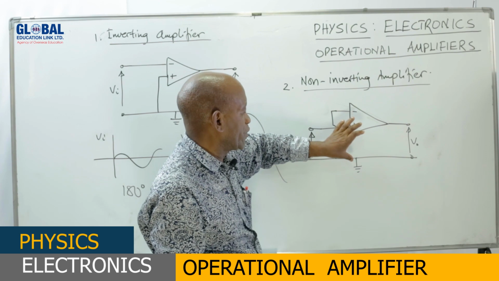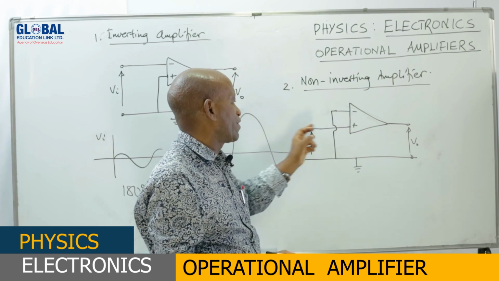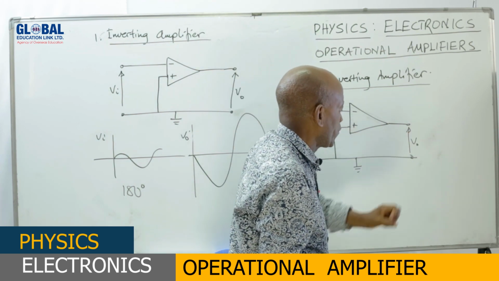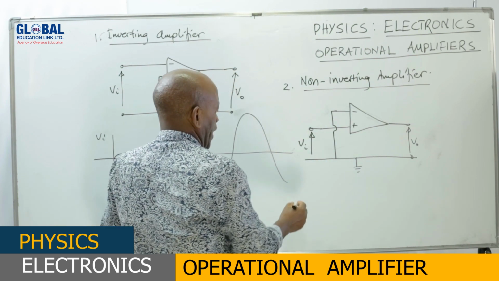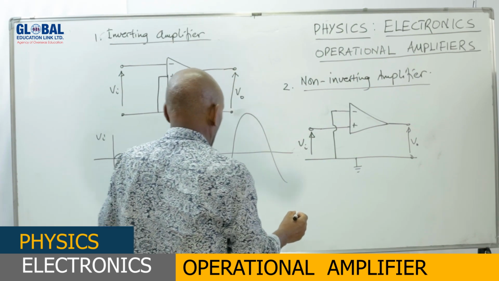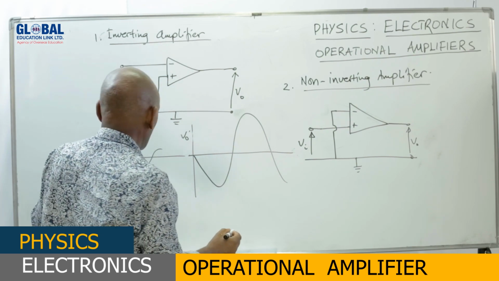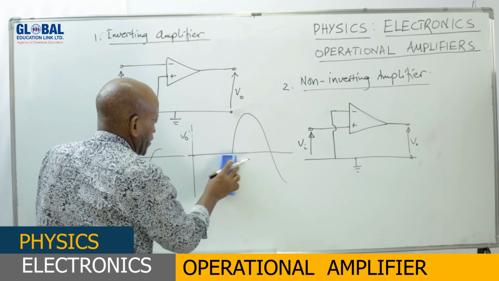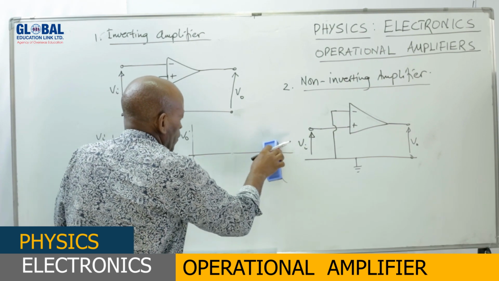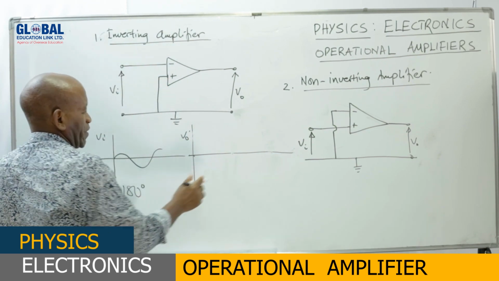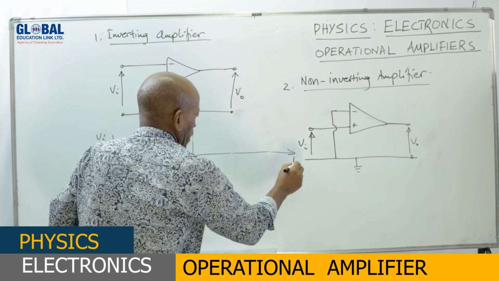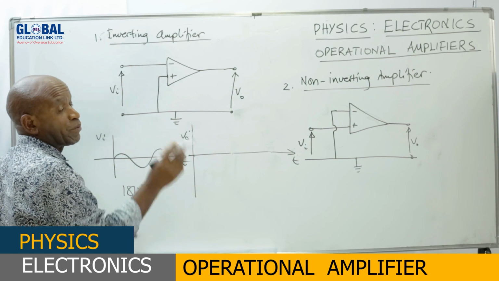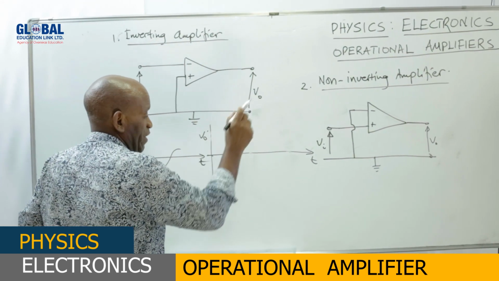The signal which gets to an operational amplifier goes through the non-inverting terminal, and the output will be obtained through the output terminal with respect to the ground. If we compare the input signal, if the input signal is something like this, the output signal will not be inverted as in the first case. Because it is non-inverting, with respect to time, you will find that the output signal is in phase with the input signal. That is why we say this is a non-inverting amplifier.